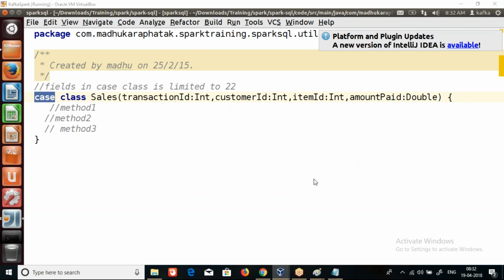Here somebody has asked, if I have 5 files and in all the files I have a header, how can I ignore the header in all the 5 files? There are 2 ways to do that.